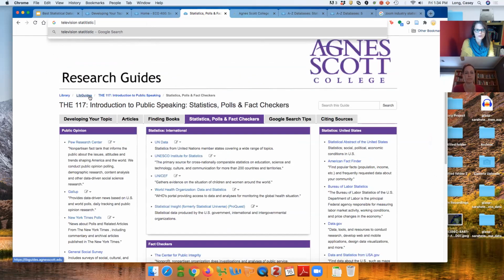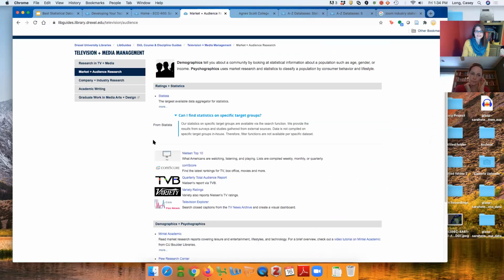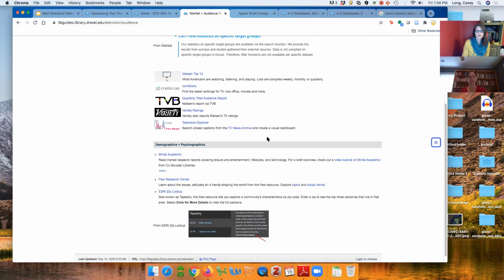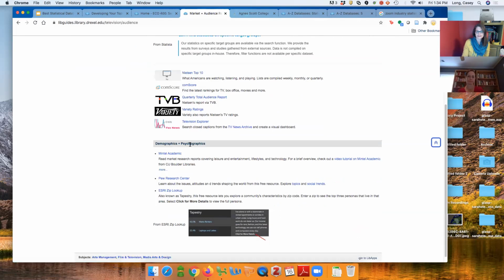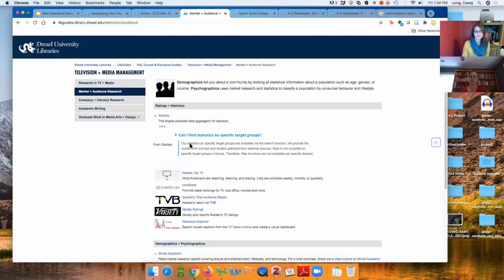They're technically under a company called LibGuide. And so I just look for other libraries who might have more staffing than we do. Try to find out if they own a LibGuide that's going to be helpful. And here at Drexel, they have one called Market plus Audience Research. And this gets me to a list of databases that maybe we have access to, maybe we don't. But at least you learn what it is that you can access, what you're looking for, who's producing the data you need, and then we can talk about how we can access it.